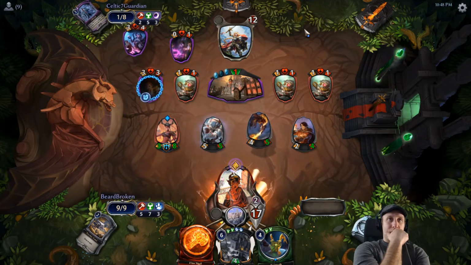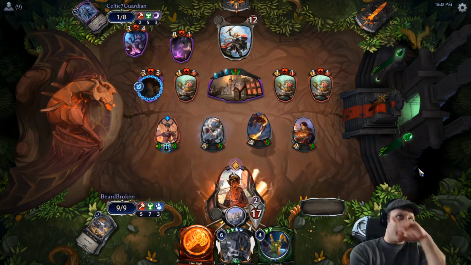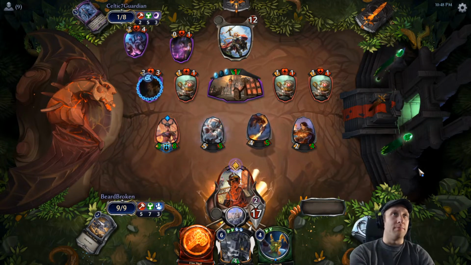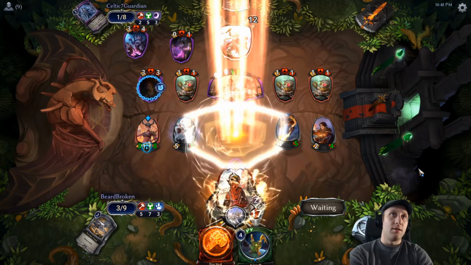I mean, at this point, if you're BeardBroken, I'd probably want to use the Withstand on the 4/5. Do it on the flyer so the Memory Dredger can't get in, and just start pressuring the hell out of them. Probably kill Wingbrewer and just put a nail in the coffin so there's not any digging going on.